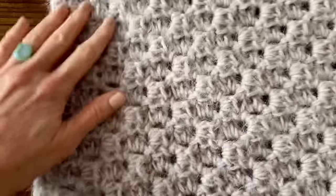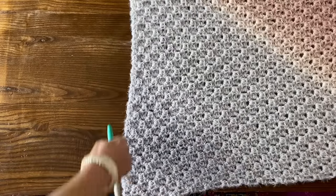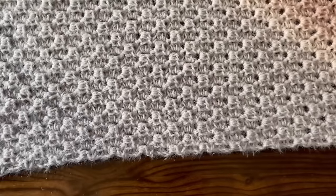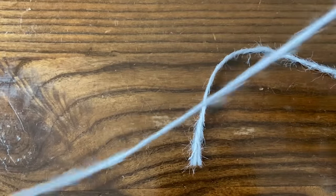I started at this gray corner and we work back and forth in diagonal rows. The overall size of this rectangle is 30 blocks wide on the short end and 36 blocks long. There are three types of rows: an increase row to get started, a keep-it-steady row to work the middle of the rectangle, and a decrease row. I'm pulling from the outside of the skein because I want to start with the gray.